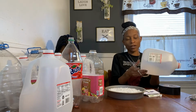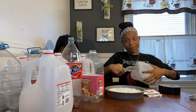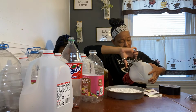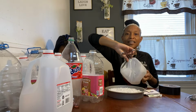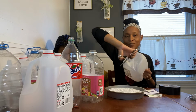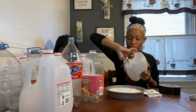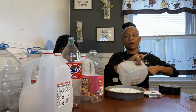You're also going to want to make sure you make holes for drainage. So actually I'm going to do that first. It's much easier. Just put some holes in the bottom of your container. I think you can see. Probably not the safest way to do it, but it's what I did last year and what I'm doing this year. I've seen people do this with drills, and I do have a drill. I'm just not going to go and get my drill.